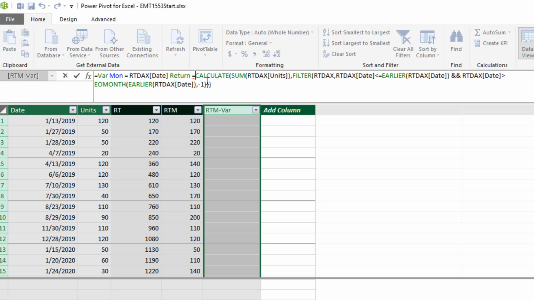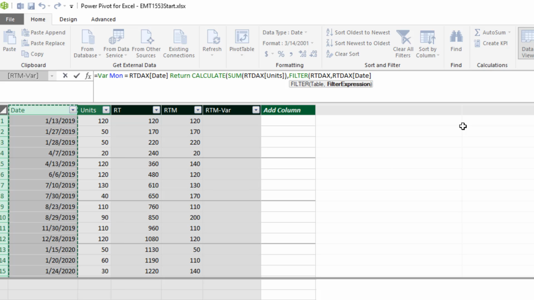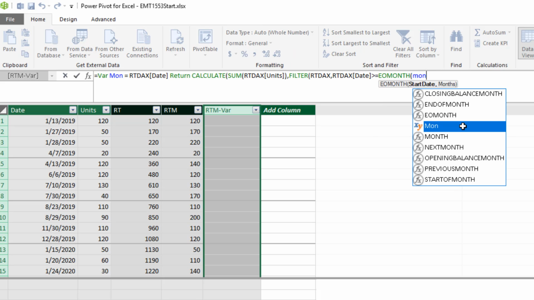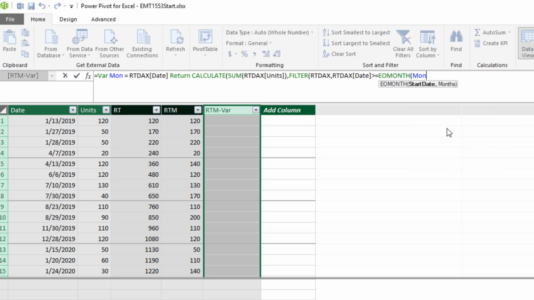Control-V. So I deleted most of that. We have our CALCULATE, our SUM. We need to filter that table using CALCULATE to get the correct running total. So we're going to filter this table. I'm going to select that column right there. And I'm going to say, hey, column, greater than or equal to the lower limit, end of the month, MON. And look at this. In Excel Power Pivot Data Model, DAX, seeing it means that's a legitimate variable that I can hit Tab and use in my formula. Comma, -1, that jumps back and will be our lower limit.